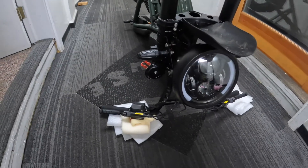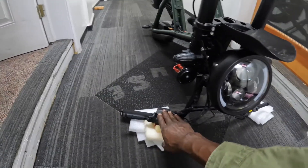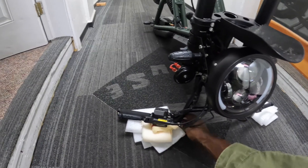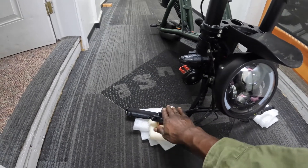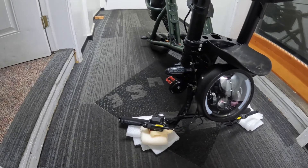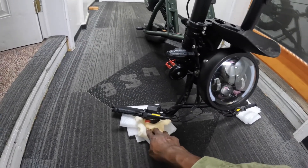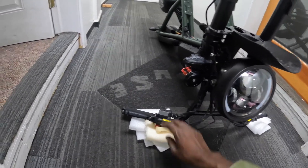I already have the bike flipped over. I didn't loosen the screw for the display because it's not touching the ground. I have this big arm handlebar light switch mounted, so I just mounted it up on some sponge. I might raise it up a little more so there's really no pressure on it.